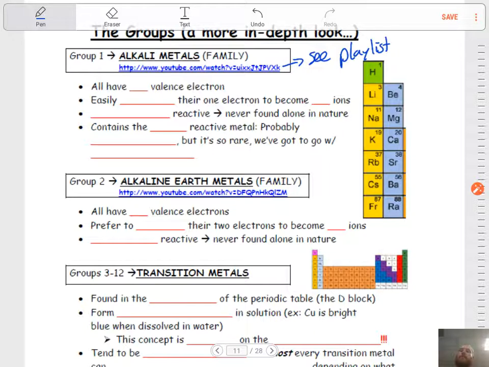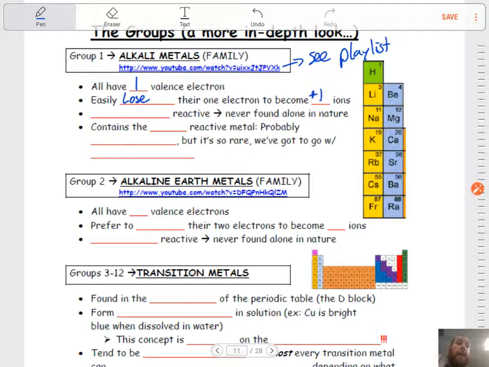When we talk about the alkali metals, again, because they're families, if you think about you and your family, or just in general, typically a lot of times families have similar personalities. Same idea here with the periodic table. They all have one valence electron in the alkali metals. So think about it. What's the magic number they're trying to get to? 8 is great. They're trying to get to 8. Is it easier to lose 1 electron or gain 7 more to get to a full one? If you said lose, you're absolutely right. Alkali metals easily lose their 1 valence electron and they become +1 ions.